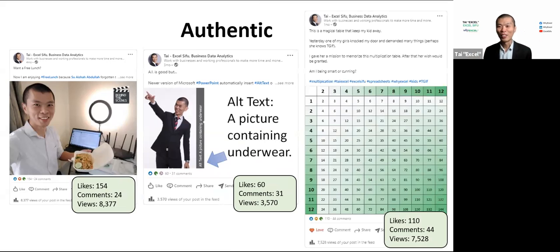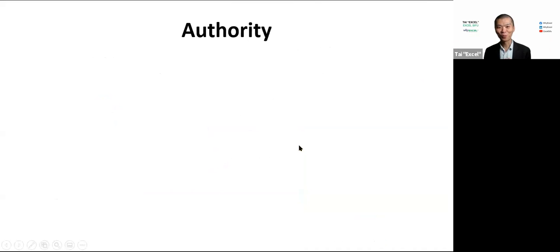And the third one is my little girl. She knocked on my door and started asking me a lot of things. I said, okay, after you memorize this multiplication table, you come to me, and I will help you with the things you want to do. So I quickly did this and printed it out and shared it with her. Immediately, on the spot, I realized I could post something similar as well. Then I posted it. So this happened almost on the spot. This is something authentic.